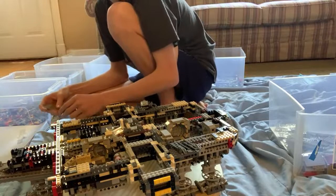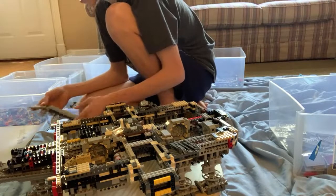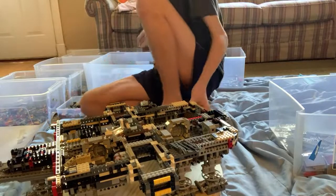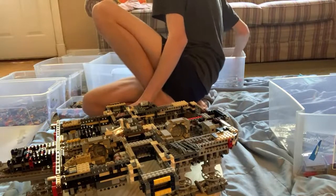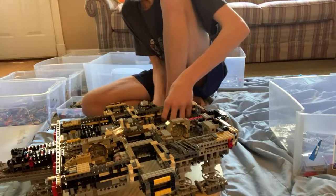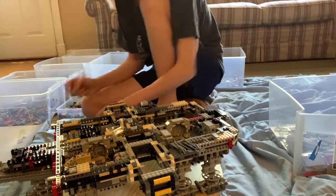Whenever I brought it from my grandparents' house, it was scary on its own having to drive that down the road, because it's like, I don't want this thing to drop, or I don't want it to, because it was just balancing on a seat. I was actually driving with one hand. Shh, don't tell anyone, but I was driving with one hand holding the wheel and the other hand holding the actual Falcon. And yeah, that was kind of spooky, just a bit spooky.